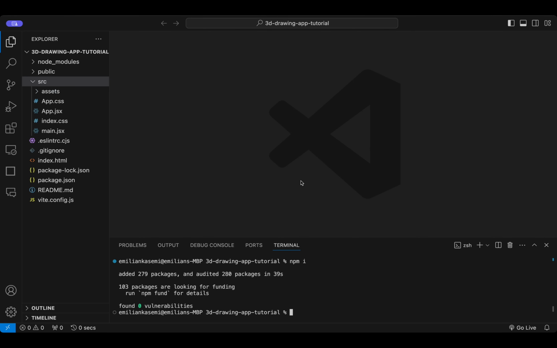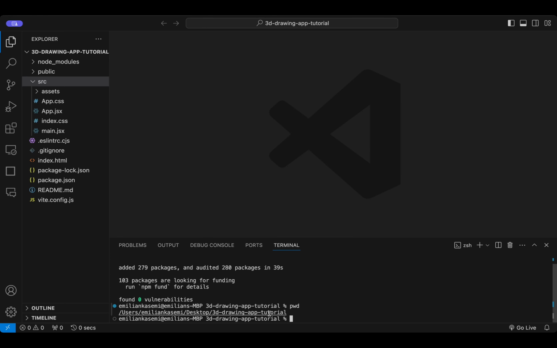I just opened this with Visual Studio. I opened directly the folder. But in case you were inside the terminal, just make sure to cd into this new project that you created, okay? So just navigate. You can try to see where you are with pwd.